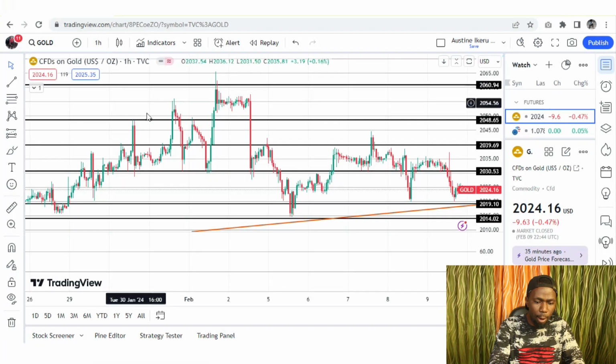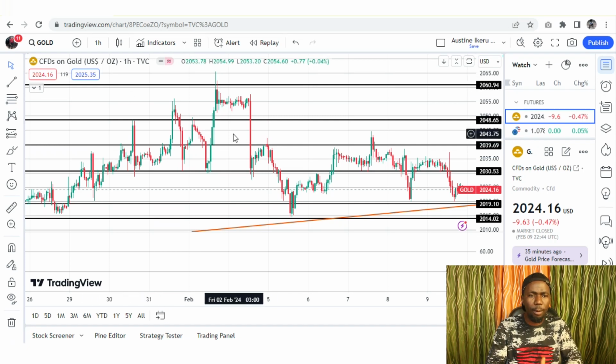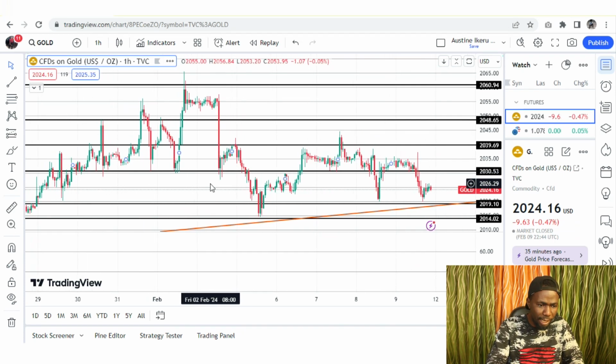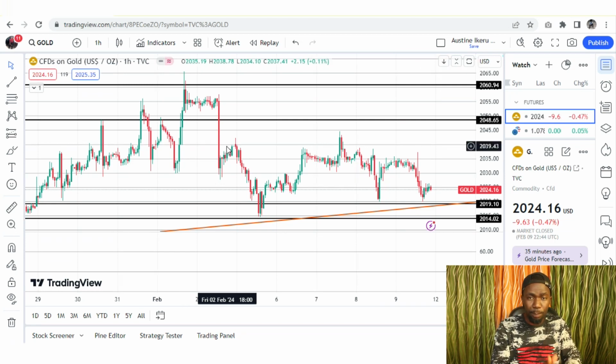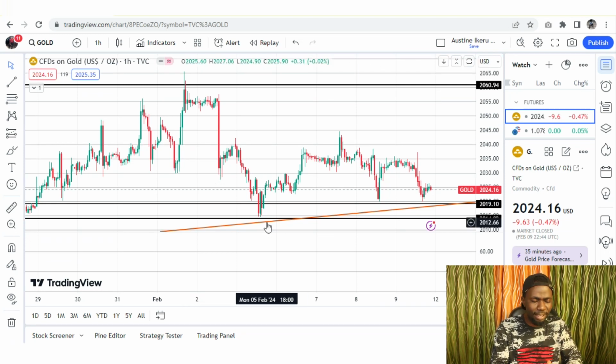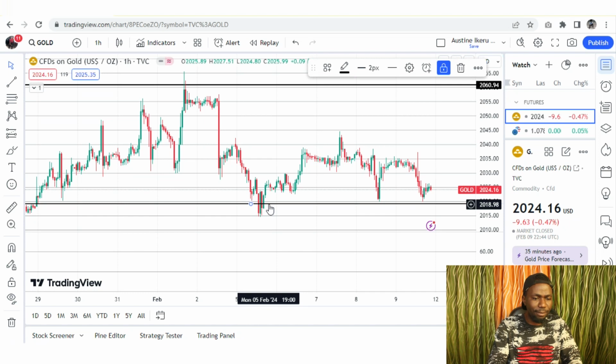So right now we are on my screen. As you can see, I'm using the TradingView platform. What I normally do is use TradingView for my technical analysis, and after which I can go to the MT4 or MT5 to place my trade, right? So now this is TradingView, and I'm going to show you how you can make use of this strategy profitably. Like I said, combining the support and resistance level with the RSI, honestly speaking, this is one of the best strategies that I think will make you money in the forex market.